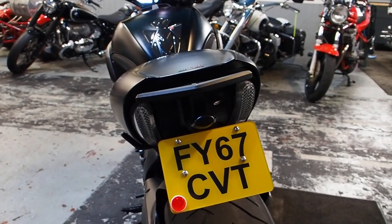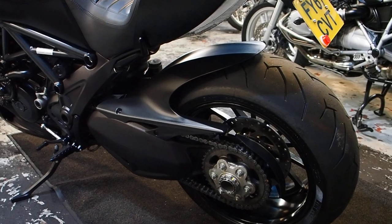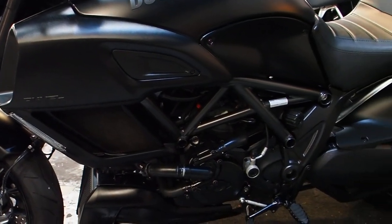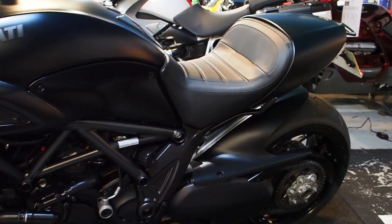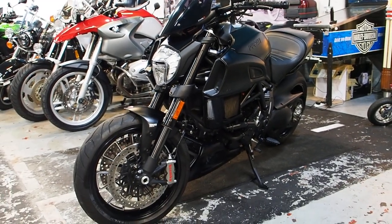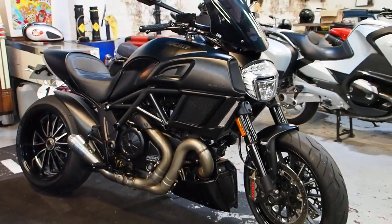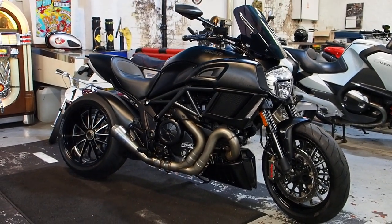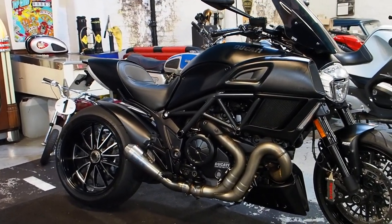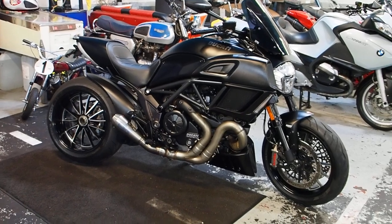Want some finance? Not a problem — speak to Elise. She's a good lady, wife, and of course in any relationship she is in charge of finance, and it's the same in here. Give her a call, she'll hook you up. We use Close Brothers — for those that want to know — quick decisions, decent rates, all that good gear. If it's a goer we'll get you hooked up. Stress free, no hidden extras, no stupid document fees that make the APR look lower but actually send it way above. None of that stuff — they're all tricks, we don't do them. Nice and sensible in here, stress free. We want you to be happy and smiling when you get your bike.